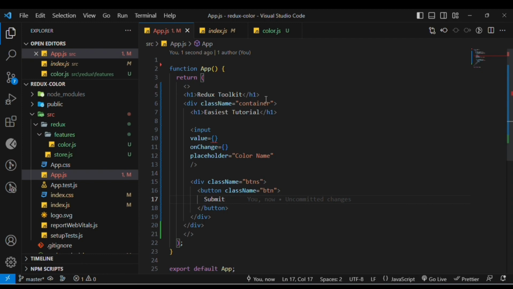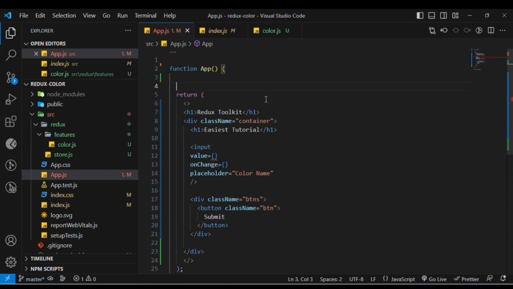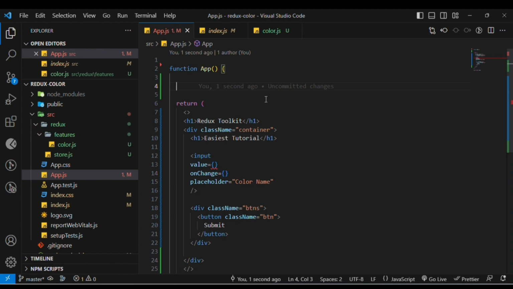Now let's start writing logic for it. Do you remember which hook we use to access our global state? Yes, you are right. That is the useSelector hook.